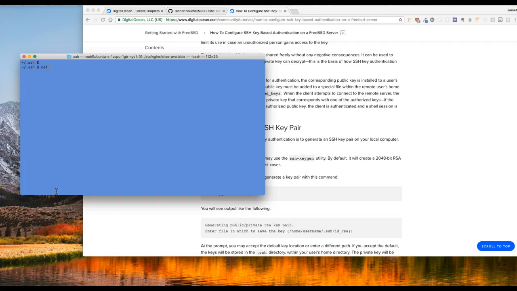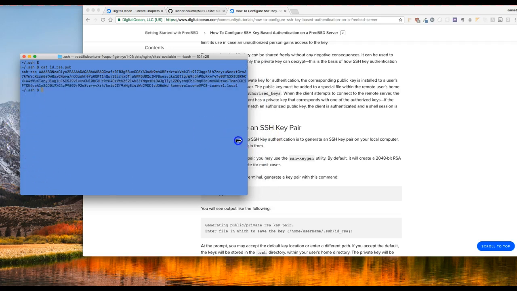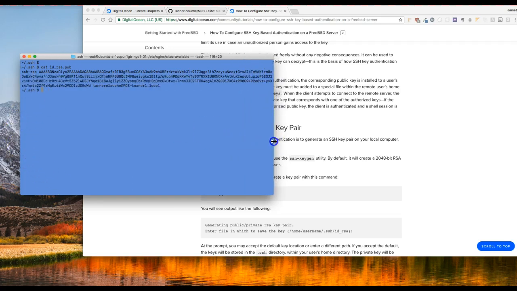I can do that just by typing cat, and I'm in the SSH folder, so I'm going to do cat id, tab. I like to tab complete. Tab complete lets me know that things are spelled correctly. .pub, and it's going to print out this string, this collection of letters, and make sure that you get all of it. In the past, I've accidentally missed some letters. So you want to get the letters starting with ssh-rsa all the way to the end, and I do not want this Tanner PCS loaner local.